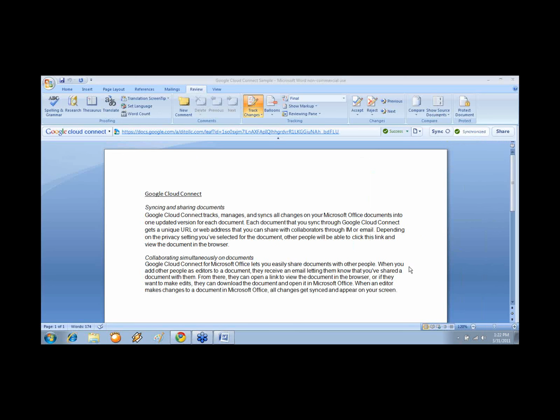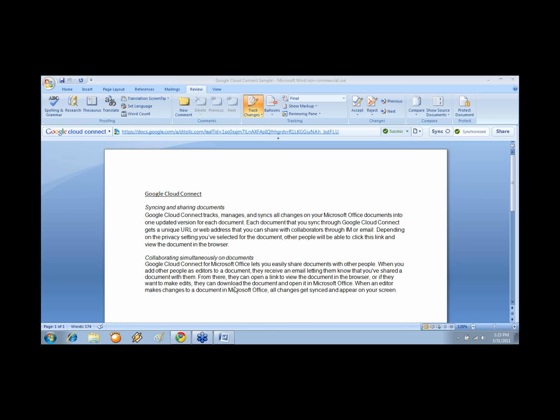His edit has been added here onto my Microsoft Word, and you'll see that it says it's updating, and then the new addition that Matt has made to the document will automatically appear on my screen. So as Matt and Michelle make any changes, we'll be able to note the changes appearing as we proceed.